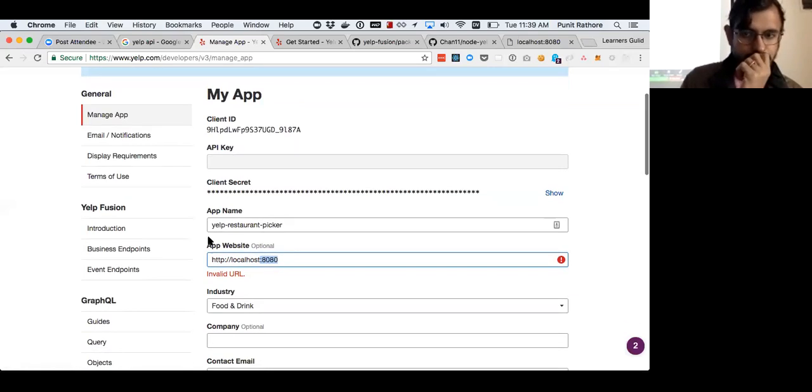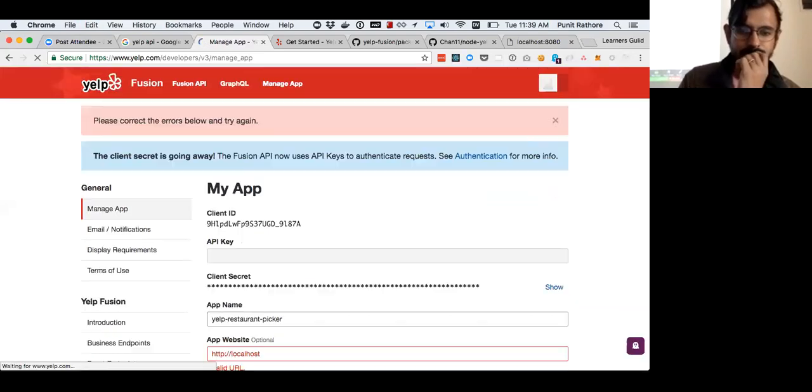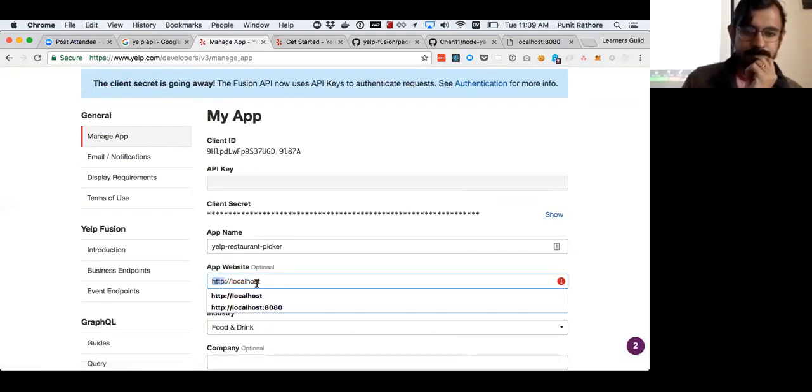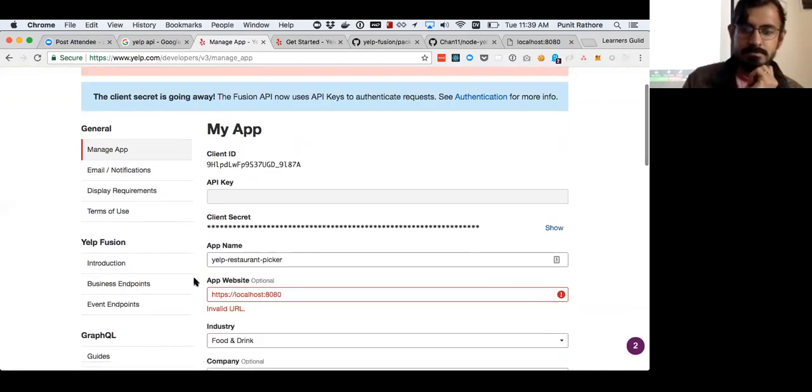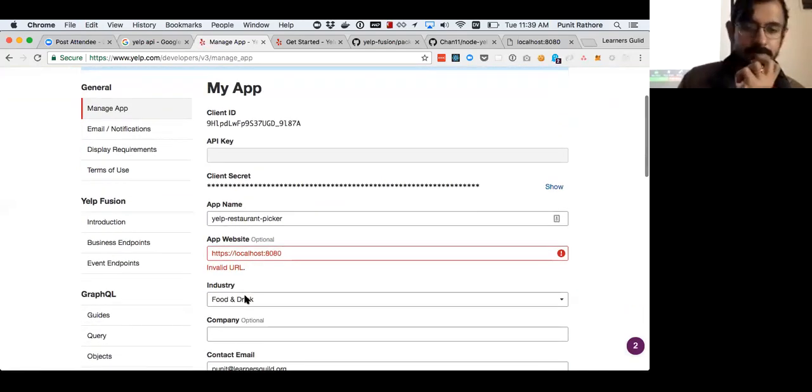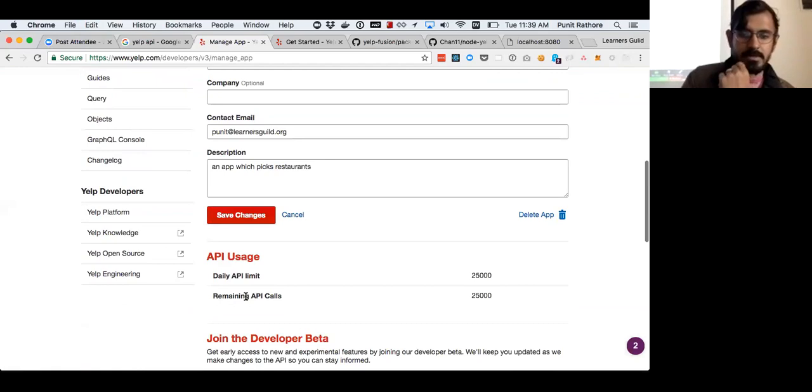It probably looks like a www and puts an HTTPS instead of HTTP. Why does it want so many things? Why does it need all of that? Yeah, it works with HTTPS. With localhost 8080? It says invalid. Okay.